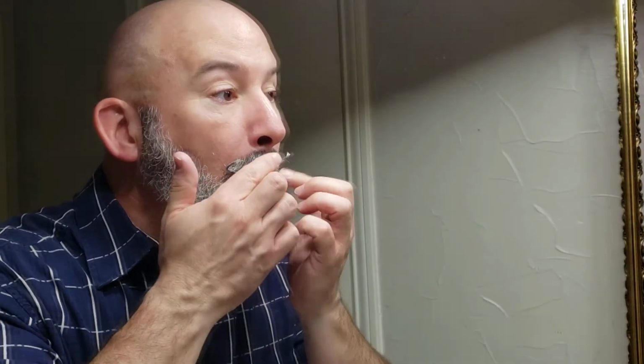This is just the start of the process because I have very coarse hair that does what it wants to do. So I begin to get it into the shape that I want and try to make the hairs work together. This one just needs a little bit more on the ends. So I put a little bit more out here on the ends. So you can see it begin to take shape. And with any excess, I just rub it into my beard like that.